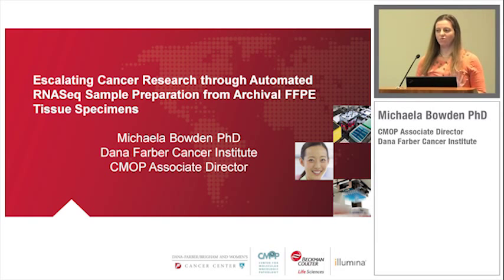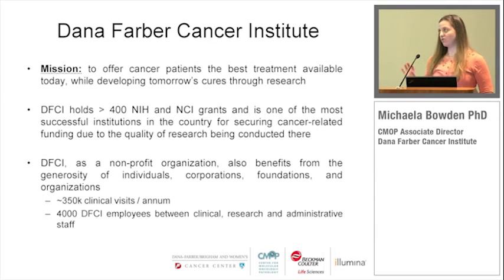Okay, so at least now you have some context for the reagents and the automation steps, so I can focus a little bit more on the science of how we apply this. But just to give you a brief introduction to where I am and what we do: I work at the Dana Farber Cancer Institute, and our mission is to offer patients the best treatment that's available while continuing to develop basic research skills and applications that ultimately help cure a lot of these disease areas.